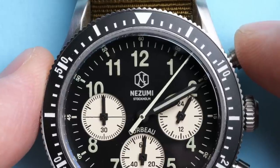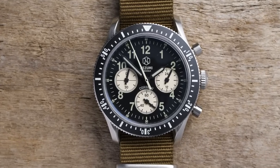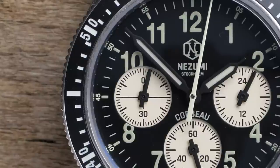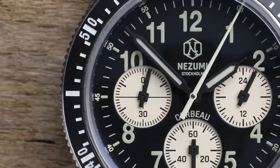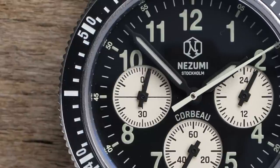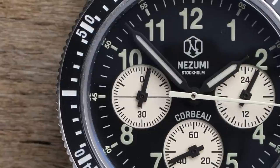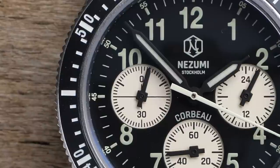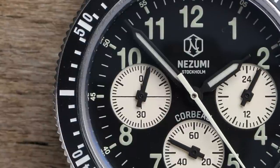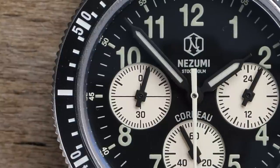However, I'm not a big fan of the markings on the 60-minute counter at 9 o'clock. That counter is kind of crowded with 60 individual indexes for each minute, which makes it hard to read. If you're going to have 60 minutes on that small of a counter you need to break that up into groups to make it easier to read, but they've done that in a kind of a weird way. You've got large markers at every 10 minutes and a crosshair that breaks it up into 15-minute segments, but there's not a consistent breakup into 5-minute groups. The result is that sometimes you've got 10 minutes before you hit a large marker and sometimes just 5 minutes in between, which can be very confusing to read at a glance.